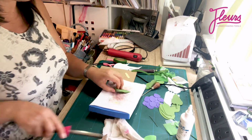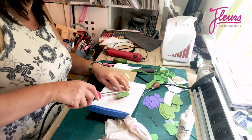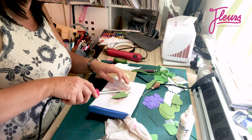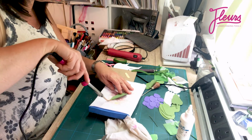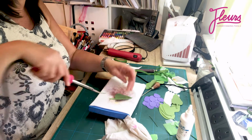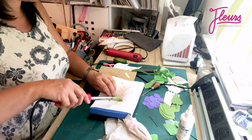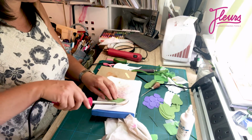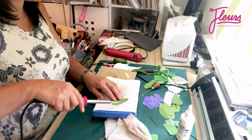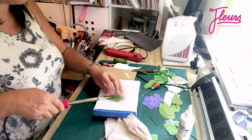So all I do, make sure my floristry tip's not too hot, and then we're just going to go round and just shape it. So I shape it a couple of times, but remember each time I do this I just need to keep it moving, otherwise it will burn. And then you just need to add in whatever shape you want. So on the last one I put veins in, but I'm not going to on this one. I'm just going to shape this round the edges. Just keep it moving. Can you see that's starting to curve up?